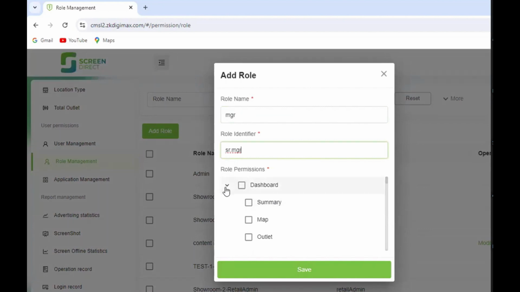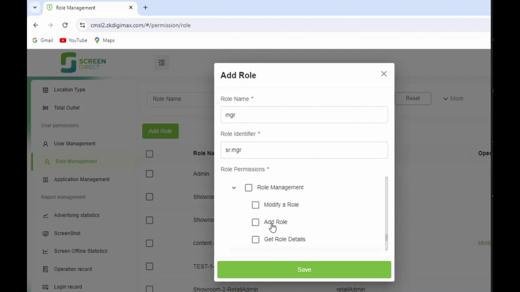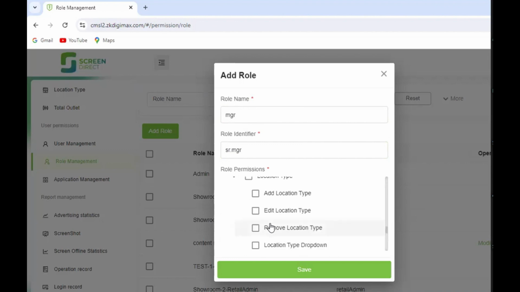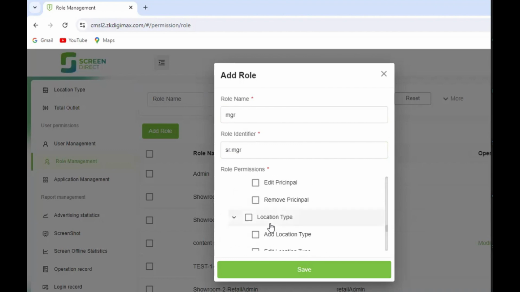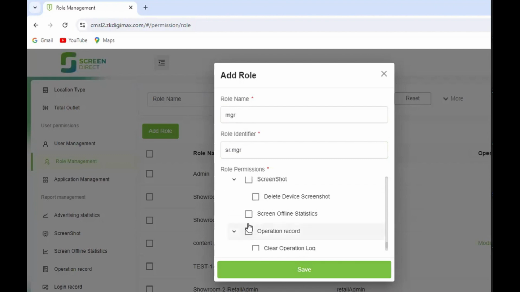So here you can set what function permissions we need to give. These are the permissions here. For example, if this person needs only content pushing, you can give content pushing only. Or you can give application management, add application, delete application, report management, advertisement.